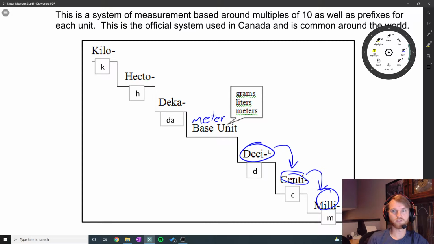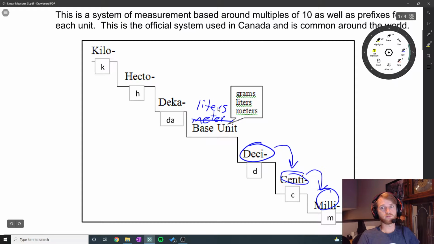This is what we put in front of whatever our unit is. If instead of meters we had used liters, it would work the exact same way. Now we're saying 10 times smaller than a liter would be a deciliter, 10 times smaller than that is a centiliter, and 10 times smaller than that is a milliliter. Going the reverse way, it's getting 10 times bigger each time. 10 liters we would call a dekaliter, 10 of those we'd call a hectoliter, and 10 of those we'd call a kiloliter. Every time we're getting 10 times bigger.